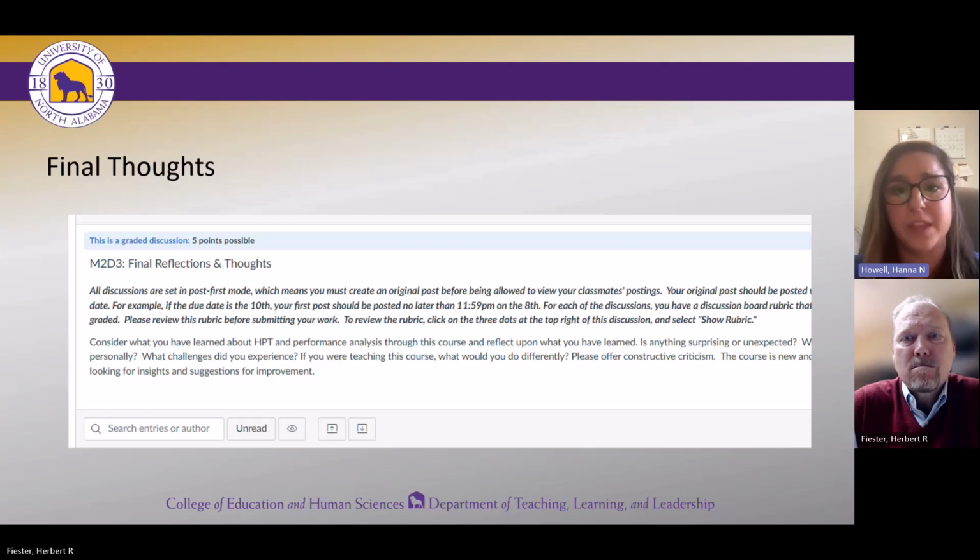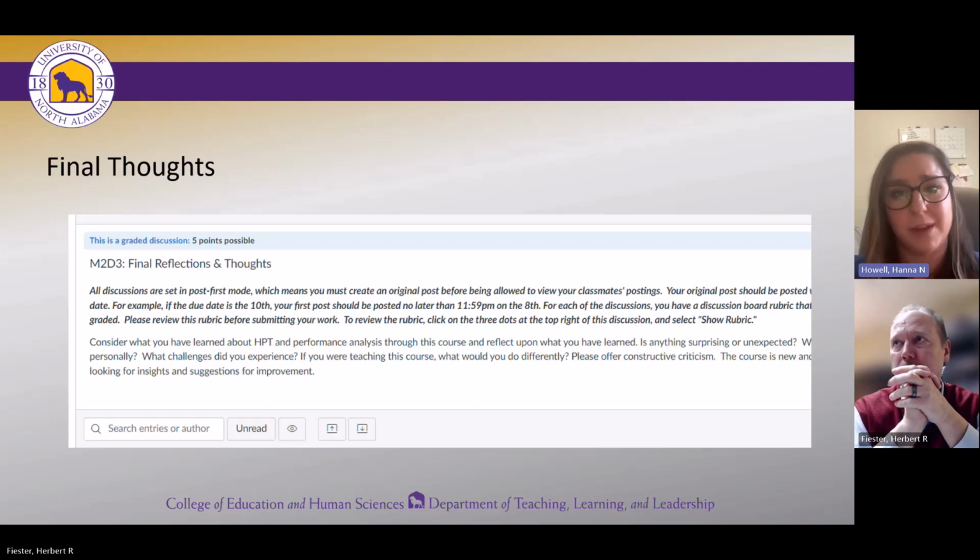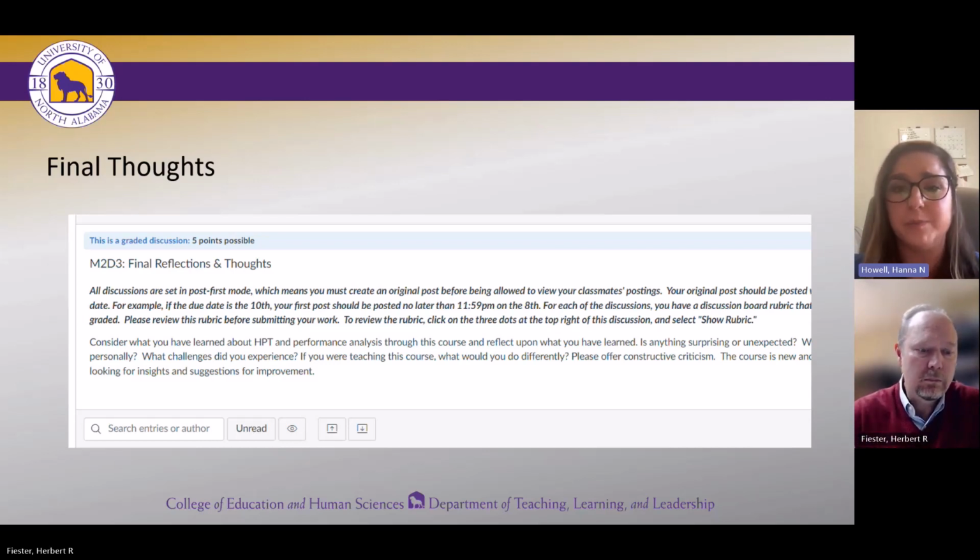But it is also a really good idea to build in a mechanism that will allow that feedback to go the other way. So our students can be really reflective, and there are a lot of things that we assume maybe that students know throughout the course design process, or maybe there's something that we assumed when we designed a course that wasn't maybe as clear as we thought it would be. And so creating something like a discussion post that is going to allow students to give final reflections and thoughts about the course back to the instructor is always a good thing.